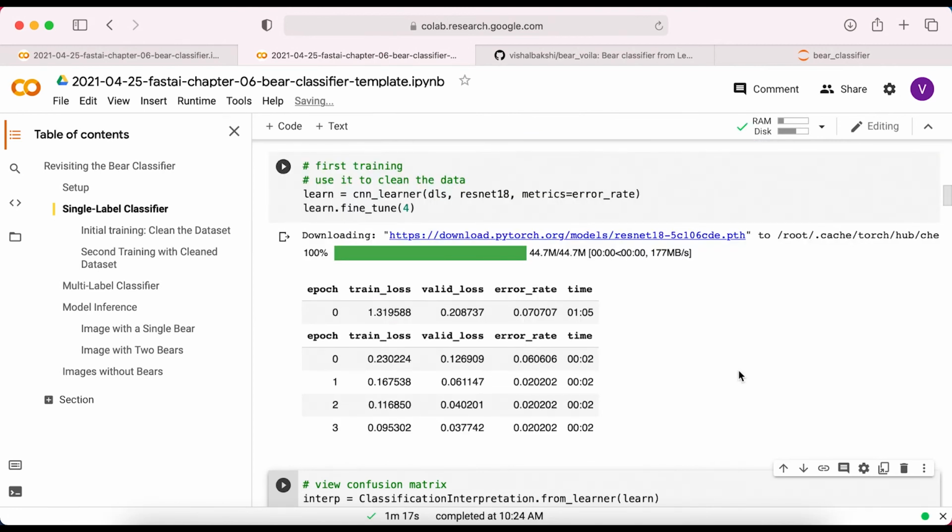So the purpose of this training is taking this model, seeing where it misclassified images, and then taking a look at those losses.